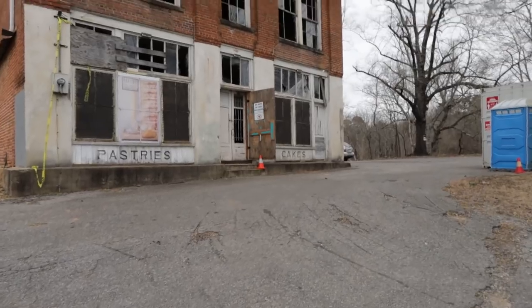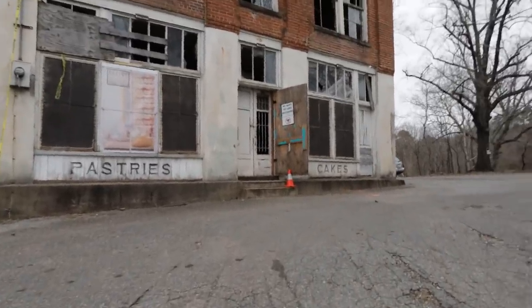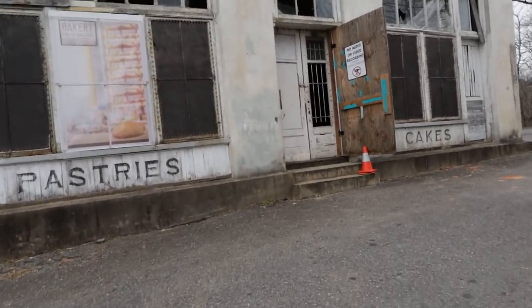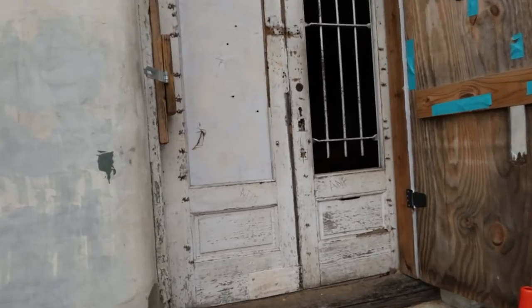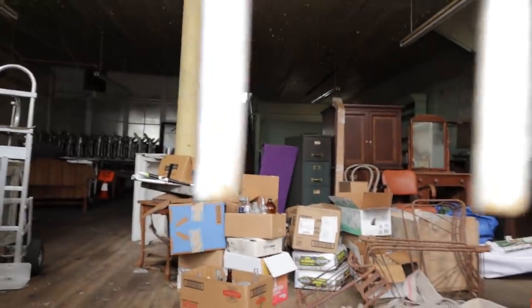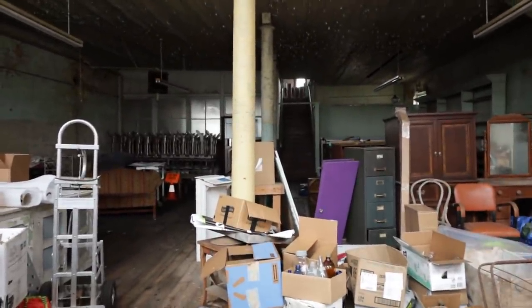So I guess, do you want to head to, yeah, we'll take a look in this bakery. They opened the door for us, but we'll be able to go inside when we come back. Inside the bakery, due to regulations, they have some county people, I think, fire safety, the fire department, and the county. You go, I'll go low, you go high. Go first, just going to peek in there. I can't really see too much from this angle, but oh, wow, what a neat, oh, that's so cool.